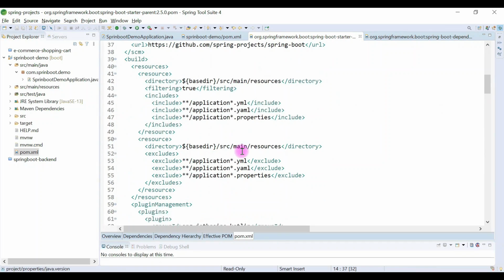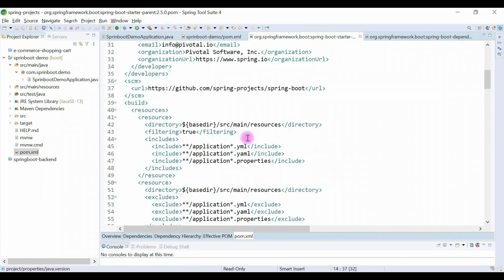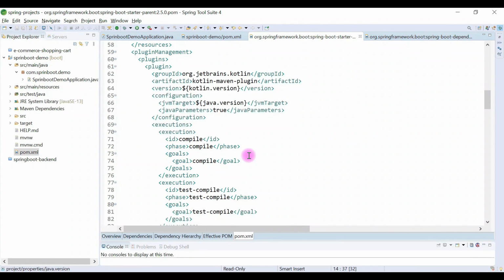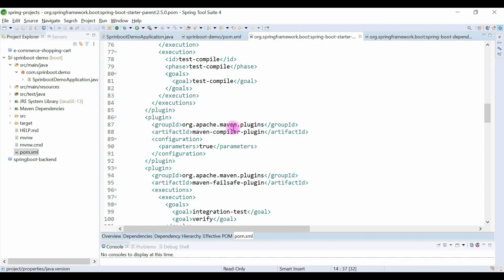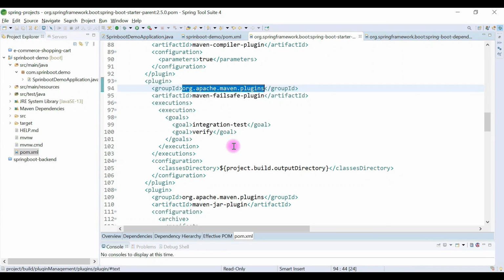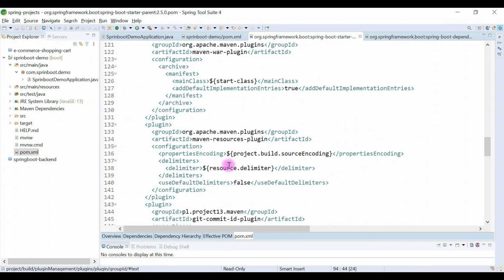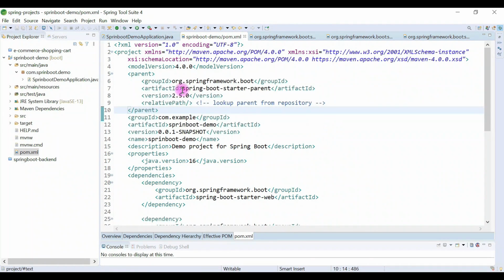And the other default configuration, you can see the plugins. Okay, so it provides a lot of Maven plugins, guys. We don't have to add Maven plugins in our Spring Boot application. So this Spring Boot starter parent will provide a lot of Maven plugins that are required for our Maven project. All right, so Spring Boot starter parent dependency will provide a default Java version as well as the Maven plugins.